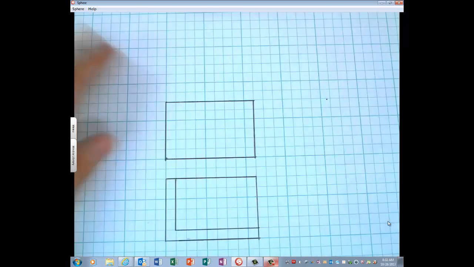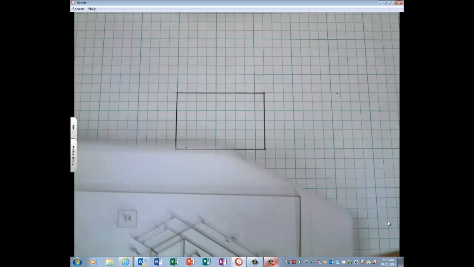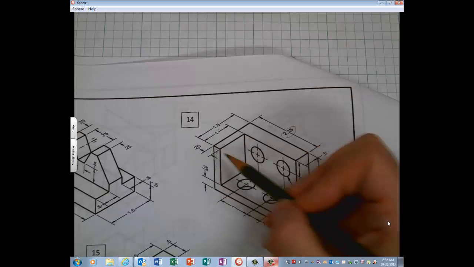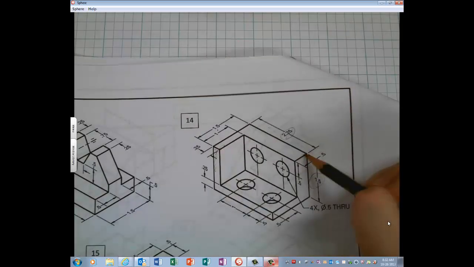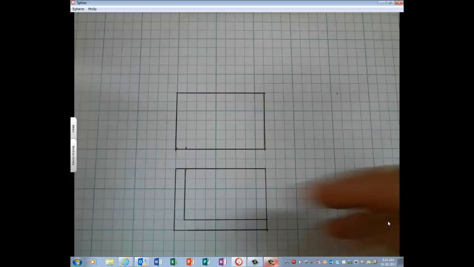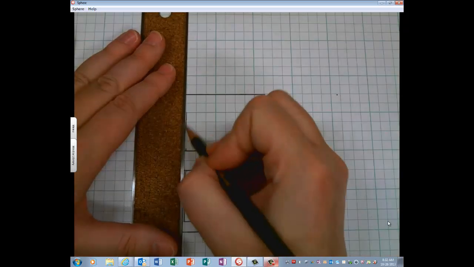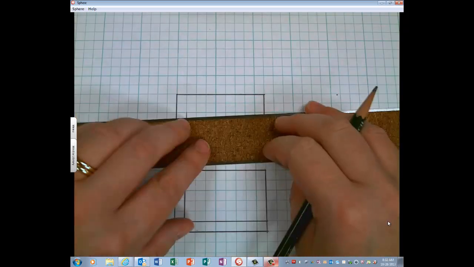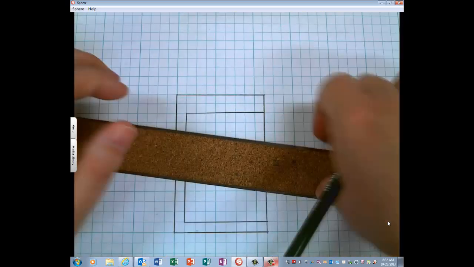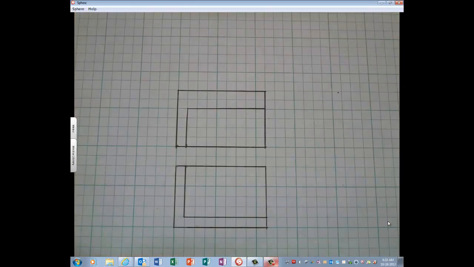And looking at my front view, I know I've got to project up this corner. And this corner is right here. Whoops. Is right here. And this part in the back is 0.5. So I'm actually only going to go 1 inch back on that projection. And then across. So there's your front and your top view minus the circles.